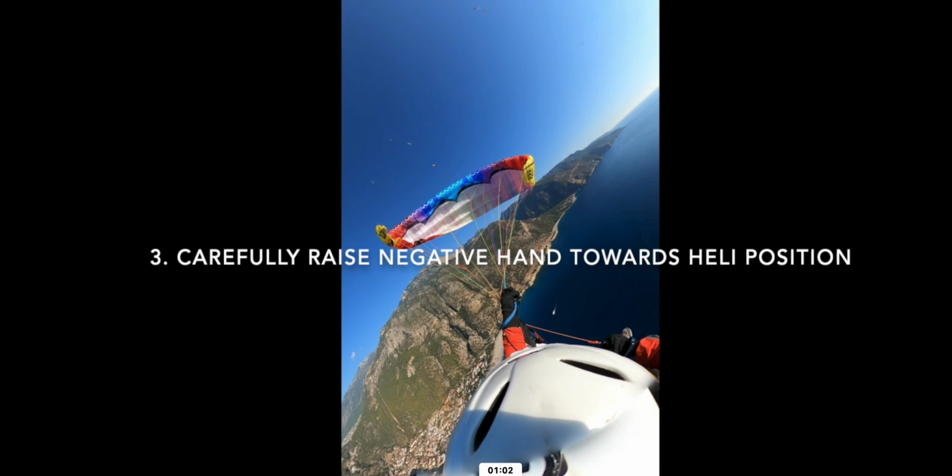Now, the downside of being too deep on the negative is, just like in a helicopter, it's going to collapse that wingtip and it's going to make it not fly, which can either delay or even stop the process of spinning the twists out. So you need to begin to raise that negative hand up towards the heli position. And I say towards the heli position, not to the heli position, because we're not going for a perfect helicopter. We just need to open it up enough that it starts to spin.